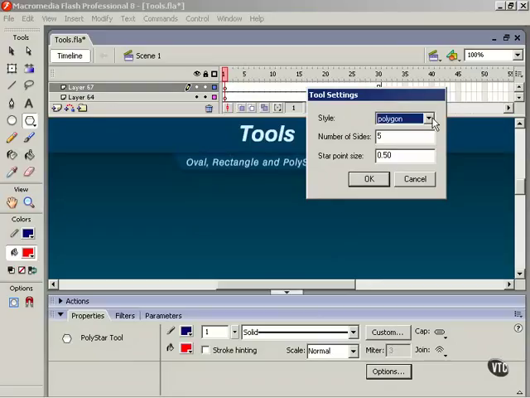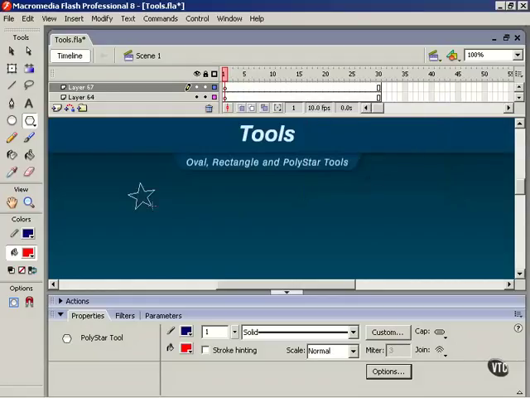Our two options for style are Polygon and Star. This is why it's called the Polystar tool. These should be fairly self-explanatory. We can draw a polygon with flat sides or a star with pointy sides. We can choose the number of sides and the star point size. This will extend from a very small number such as 0.1 up to 1. Let's make this 0.5. Choose star mode with 5 sides. Click OK and see what it gives us. There we go. We have a star.